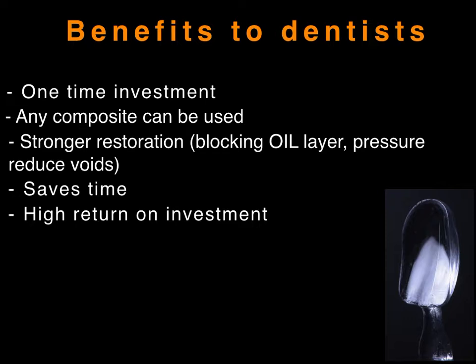And then we cure it while we press. This will save you also about 50% of the time. Yes, at the beginning there is a small learning curve, but it's very easy to overcome with time. Second, third cases, you will do it faster and faster. And there is a high return on investment because you buy the kit and then one or two cases that you do, you will pay for the kit.